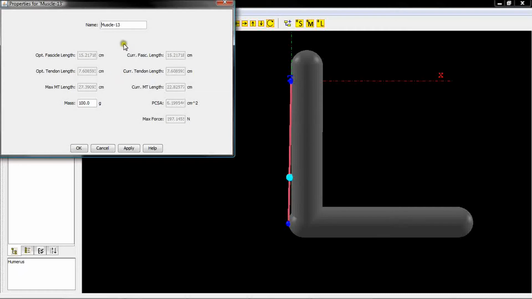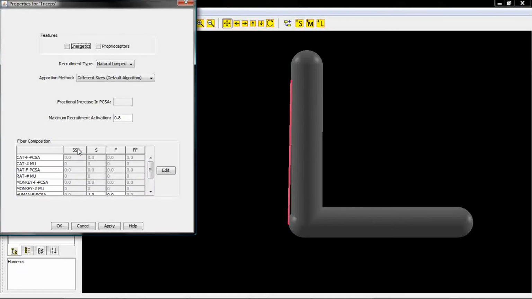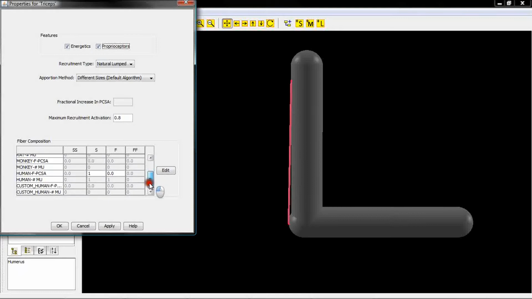For the first pop-up window, we're going to name this muscle triceps and click OK. For the second pop-up window, we're going to check both of these features, energetics and proprioceptors, and we're going to change the fiber composition to 0.4 for the slow and 0.6 for the fast.